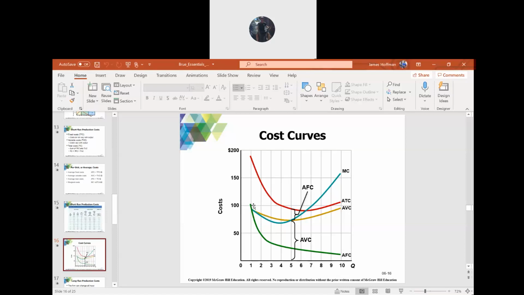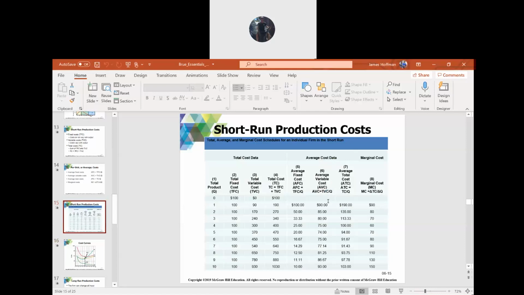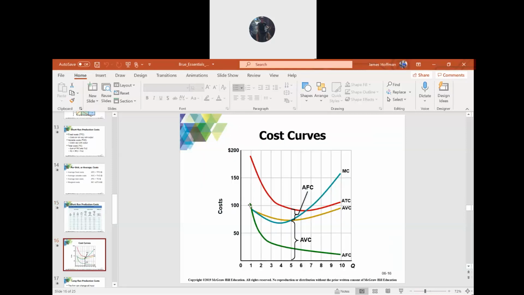Average variable cost. So that goes down here and then up here. So see how if we look at the chart for average variable cost, okay, it goes from 90, goes down to 75, and then starts going back up again. So this is the point at which average variable cost reaches its minimum, and then it starts to increase again. So all we did was plot these points. Okay, and then marginal cost initially goes down and then minimizes and then goes up and keeps going up.